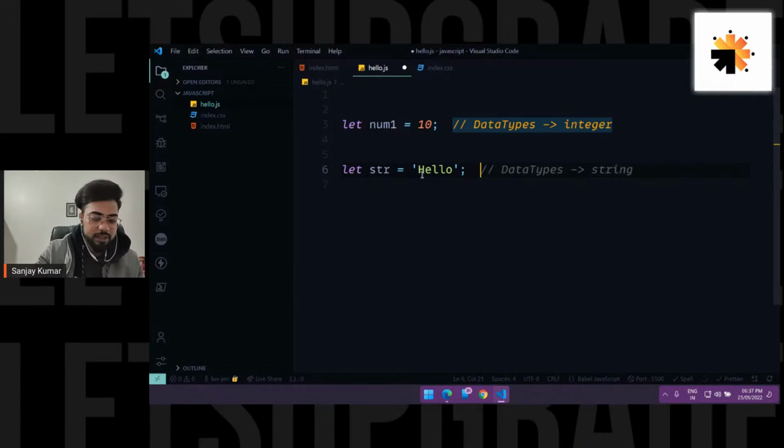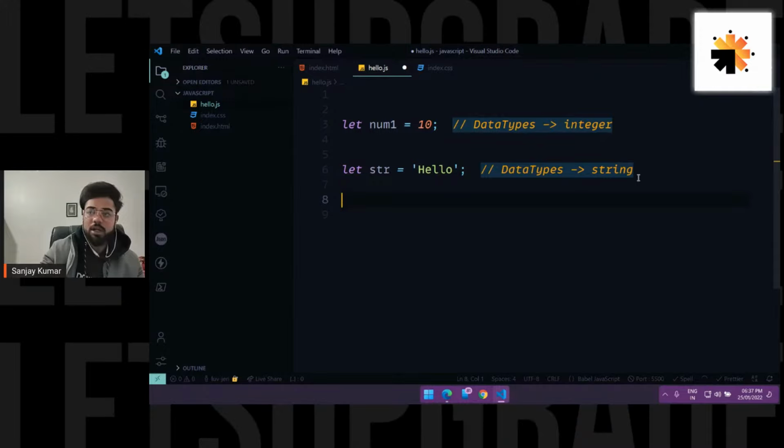And here, in this case, it's also a value, and the type of this value is basically some letters, which in the context of programming languages we call a string. So the type of this value is a string, and the type of this value is integer.